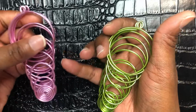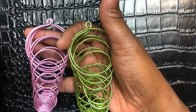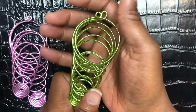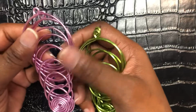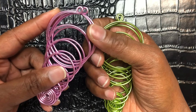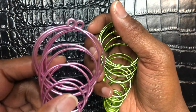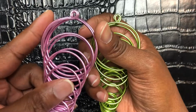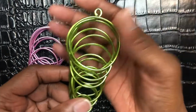Even if you are a jewelry maker and you want to purchase a pair of my earrings, these are in my shop and they are for sale. I have them in this pink, but it's not pink, but I guess you could say it's pink. When you see it in person, it looks more like a rose pink. So I have it in this color and I have it in this color here.